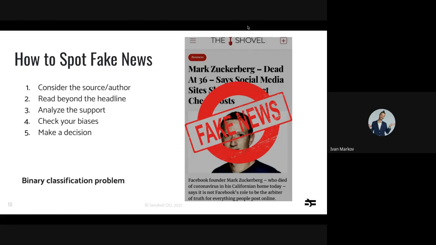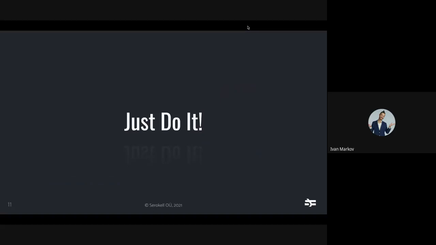All right. In fact, what we just described seems like a binary classification problem with two distinct classes. Basically, you have to process some data, which is text, sources and so on, and make a decision: class 0 or class 1, real or fake. And of course, it would be really great if a fake news detection system could do all the steps we've described above for us. All right, so what's the problem? Let's build one and finally save the world from fake news and live happily ever after.